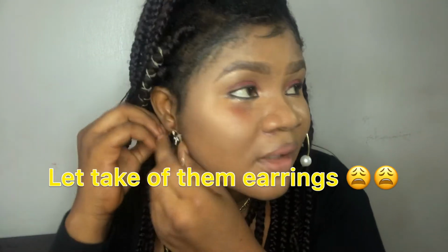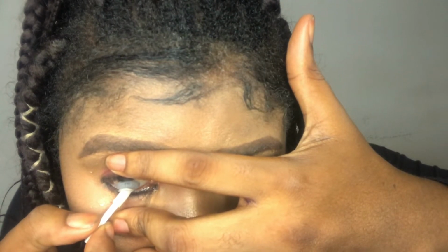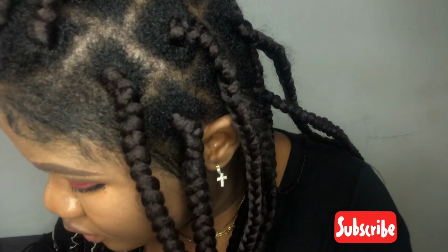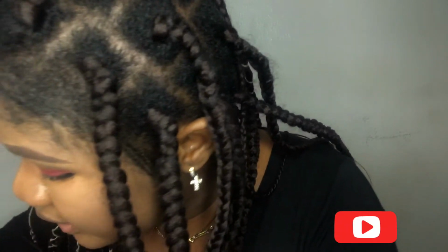You know what? I think my earrings are the ones not allowing them to enter. I command you to get into my eye and do not make me blind. I think we're doing it. It has actually touched my eye and I don't even feel any pain. So I know I can do this. It's just hard to actually put it in right now. That's just the problem.